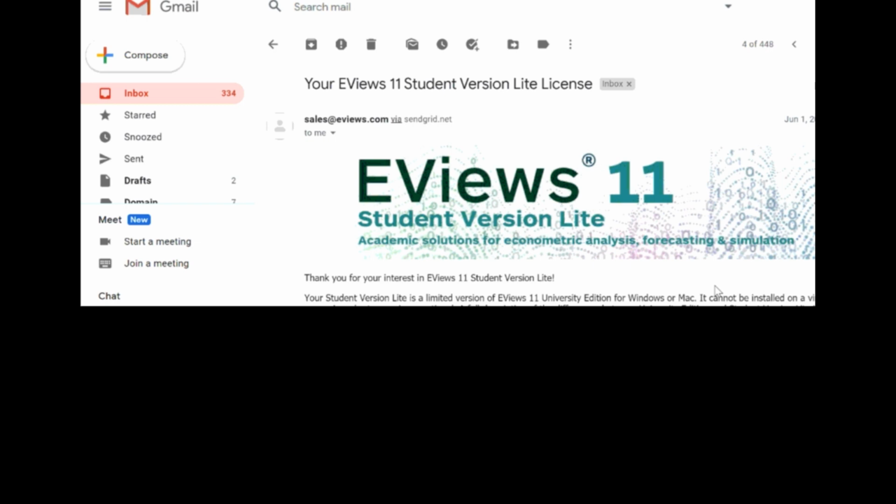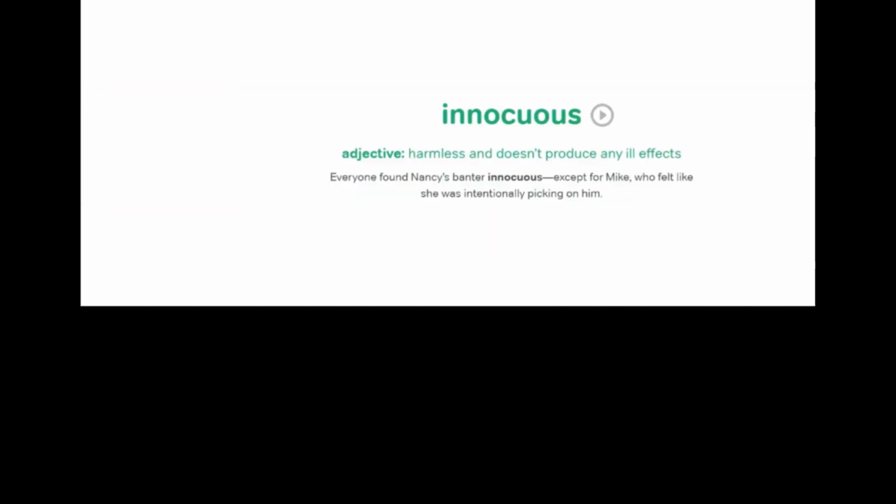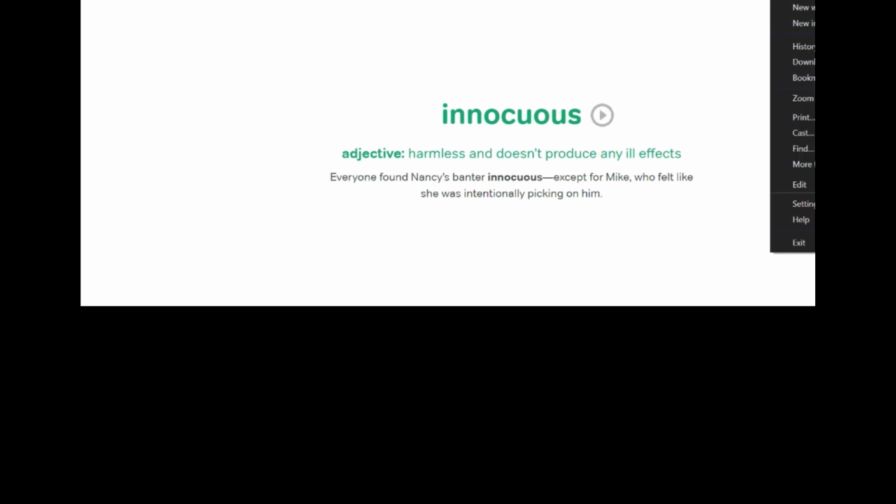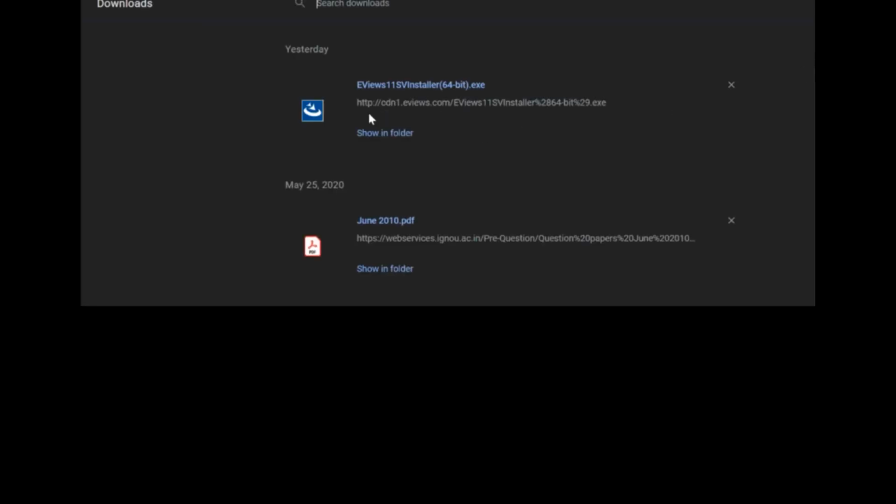Okay, and by clicking on the download link, you will get the file that will be downloaded to your computer. So let me show you. It will come up like this. I was searching for EViews, and I couldn't actually find EViews for the student version, so I was facing this problem. Then I downloaded this. This is one university version. But the file they will give you through that download link is appropriate for you. Okay, so the student Lite version it will be written.